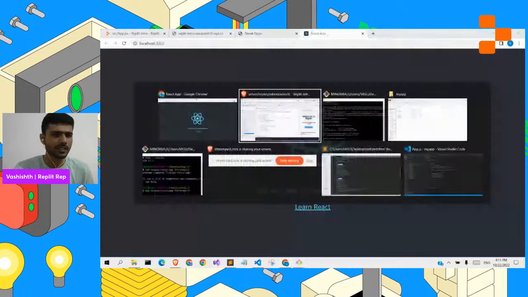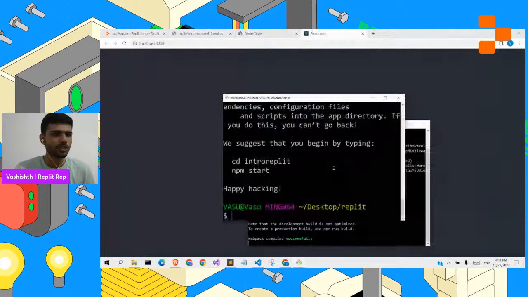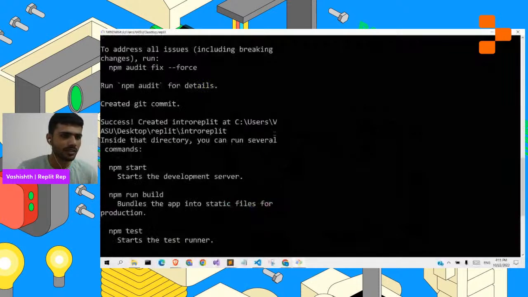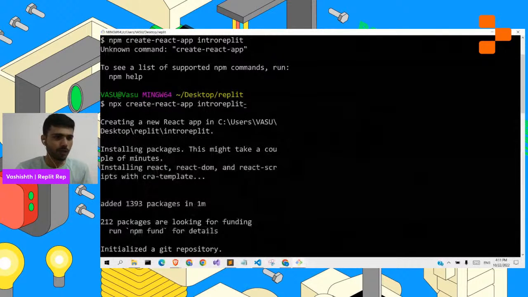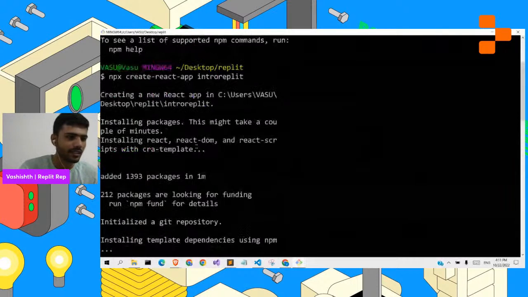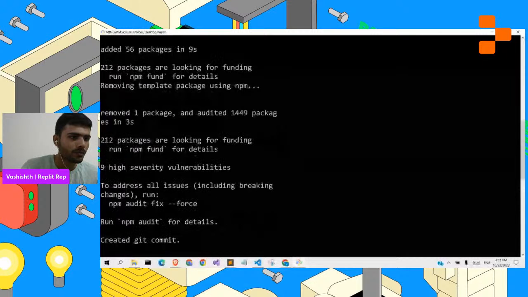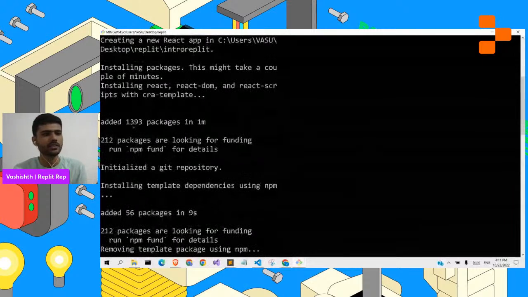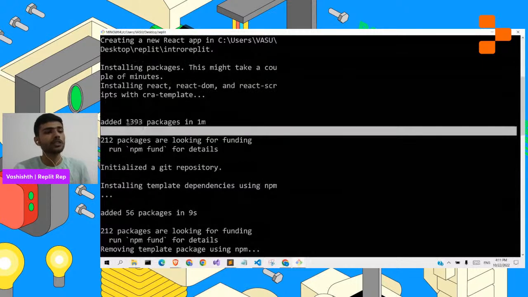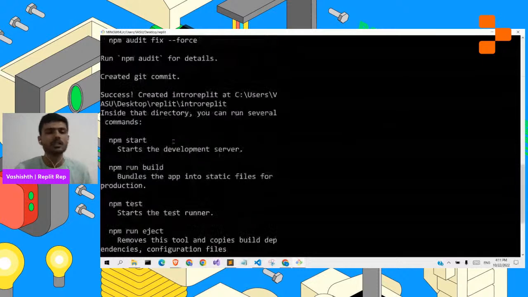So now let's see. Okay, you see our intro replit is built successfully. It took too much time to build this. It is built using 1393 packages, so it is too much.